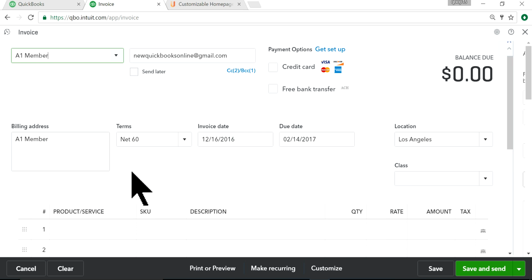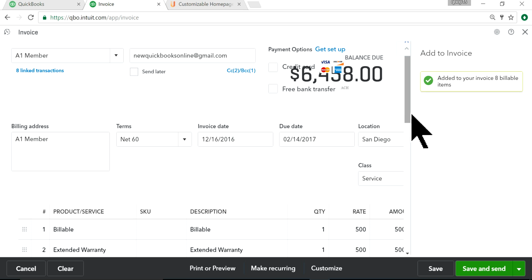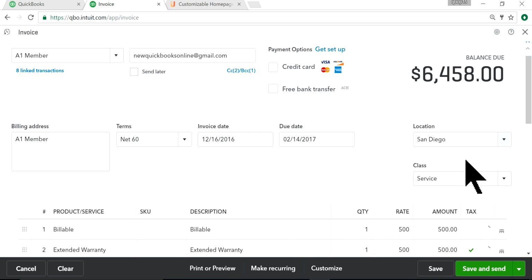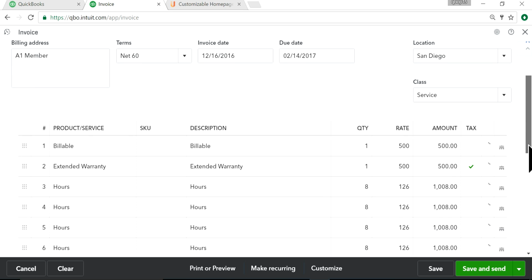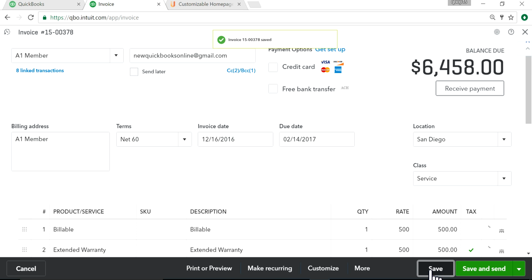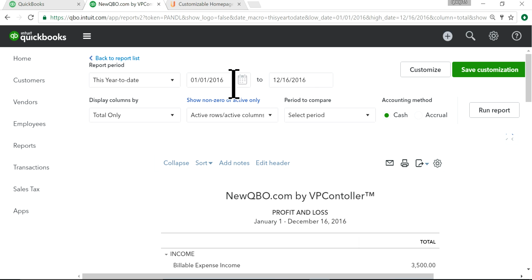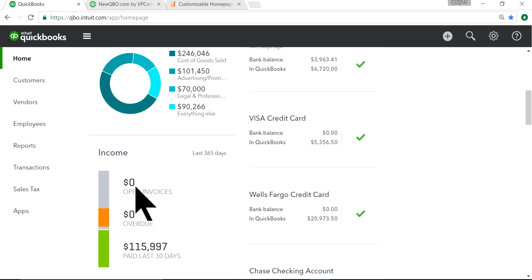Okay, random, doesn't matter. Now you have one open invoice, and you should see it in here.